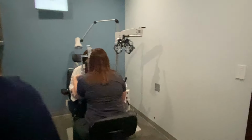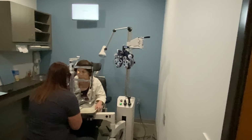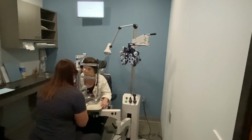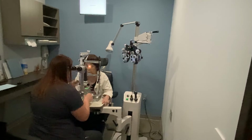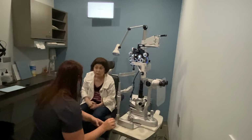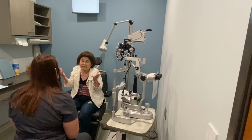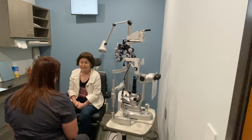Edema diffuse 2+. SPK 1+. Deep with trace cell. You can sit back. There's still quite a bit of swelling from the surgery because of how bad the cataract was. But that will slowly get better, and your vision will get even better. Now it's okay, but not perfect. Not like a 2.0. No, it will get better. It usually takes about a month to heal from the surgery, so we still have lots of time.